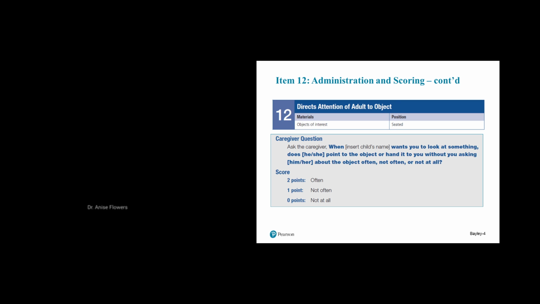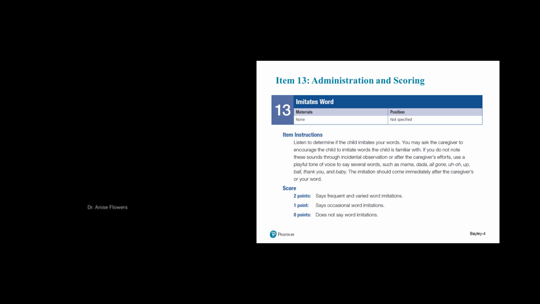And that has an accompanying caregiver question as well. Item 13 is imitating words, where you have the caregiver encourage the child to imitate words they're familiar with, but you might also note it through observation during the assessment.